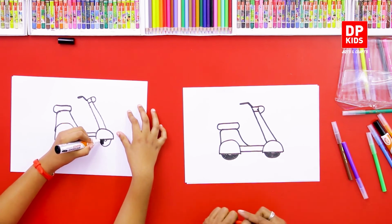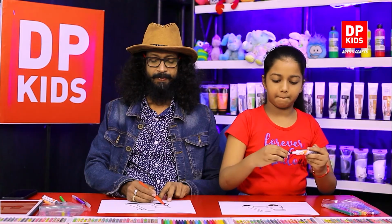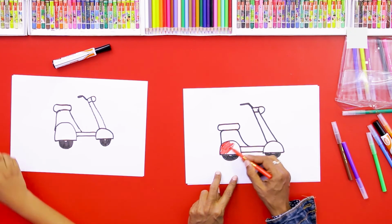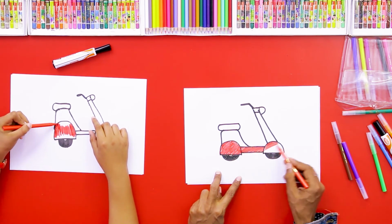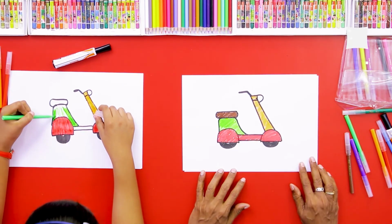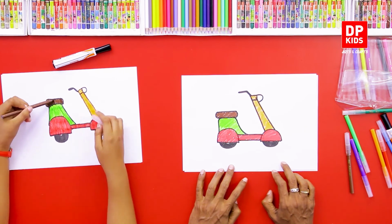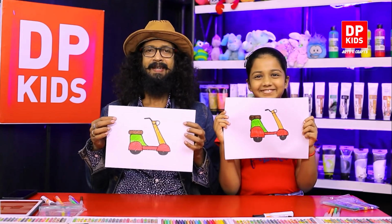Right, now we can color. So we can color the scooter now, right? Like this. So you can use any color as you wish, as I always let you know, right? Okay, now then, shall we show the scooter? See, multicolored scooter. Wow, nice.